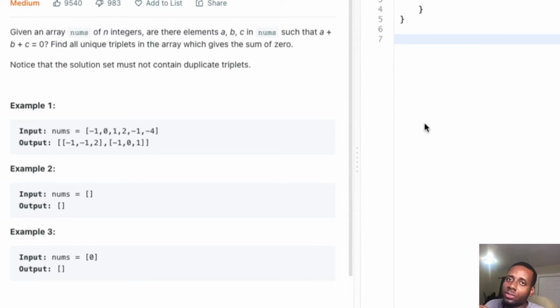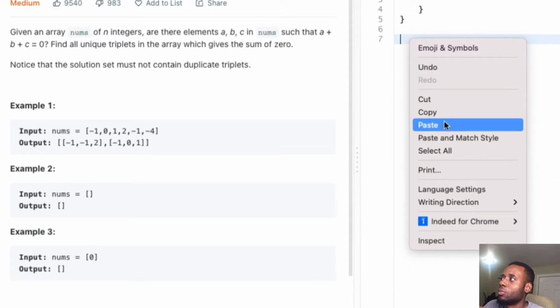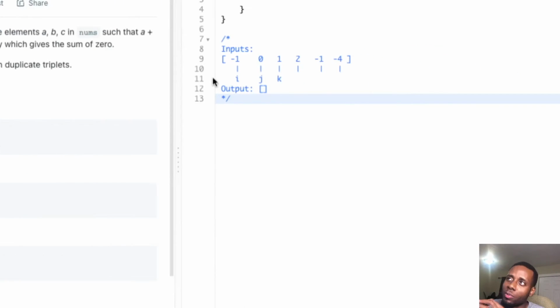Let me show you guys this approach that I'm talking about. Pretty much it will be 3 for loops. One starts at I, that's going to iterate through the array, a simple linear loop. Another linear loop is going to check all the numbers starting at I plus 1, to check the remainder of the array. And then another one called K that starts at J plus 1, that checks the remainder of the array as well. You guys see how much work we're doing. This is an n cube solution, guys.